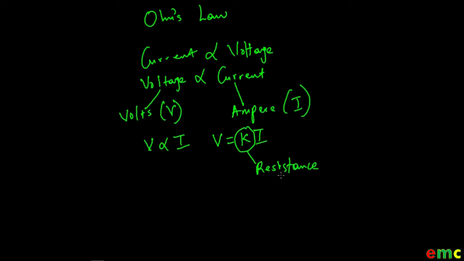For a circuit to perfectly obey Ohm's law, the resistance must be constant. This resistance is measured in ohm, represented with the symbol ohm. So from here we can easily say that our V is equal to Ri, the resistance being the constant. And by rearrangement, we can have V to be equal to IR.